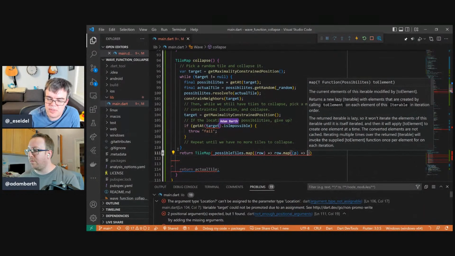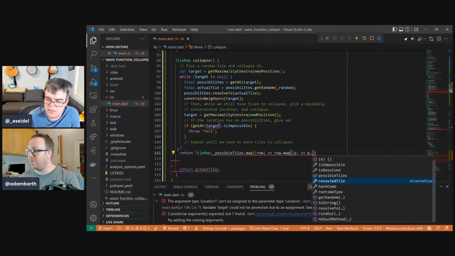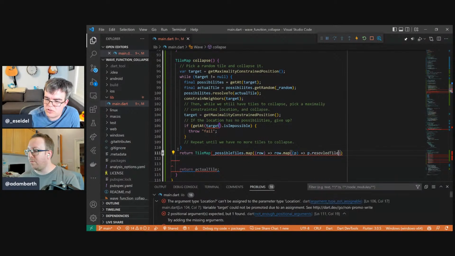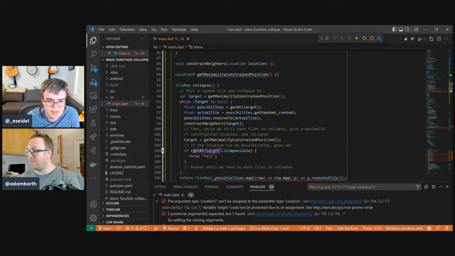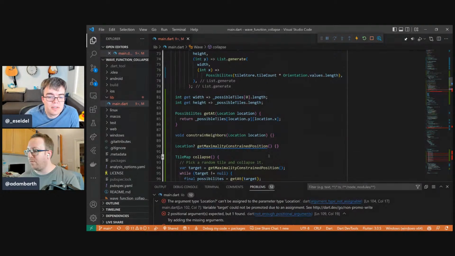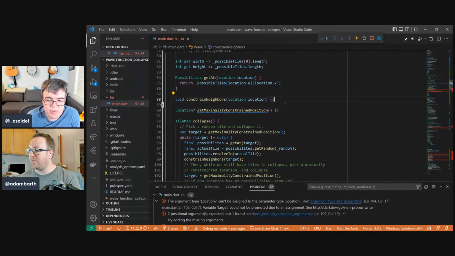P be like P dot resolved tile. What do I do? Is that at all possible? I don't think that's quite right. All right. Constrain neighbor location, get maximally constrained position.